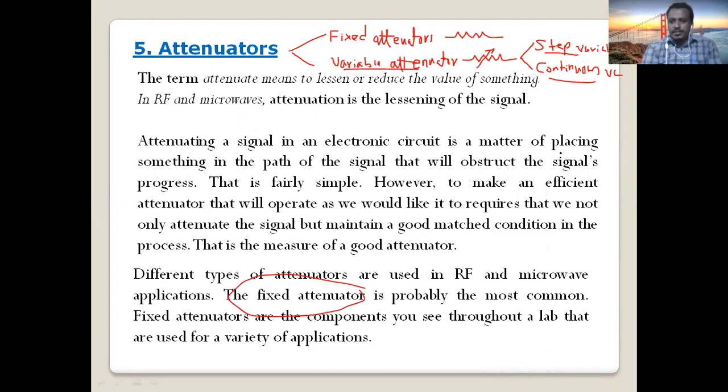What we have discussed, attenuators, are very important devices which are used to monitor and control our signal level by decreasing the power, by attenuating the power. It's a kind of obstruction in your signal. More obstruction means more attenuation. When you remove the obstruction, this is the path of the signal. The level of the signal can be controlled by a device called an attenuator. It's not about frequency or other parameters. Attenuators control the signal level, the power. There are two types, fixed and variable.